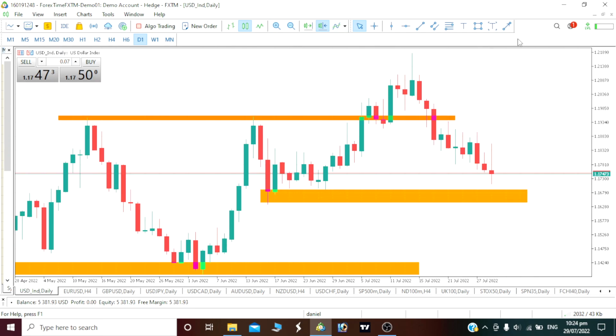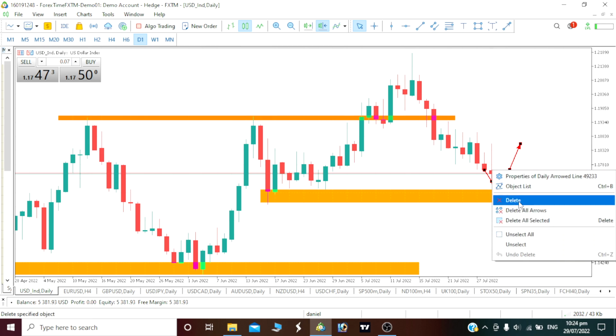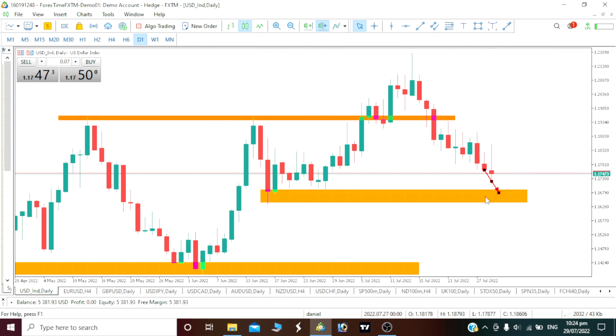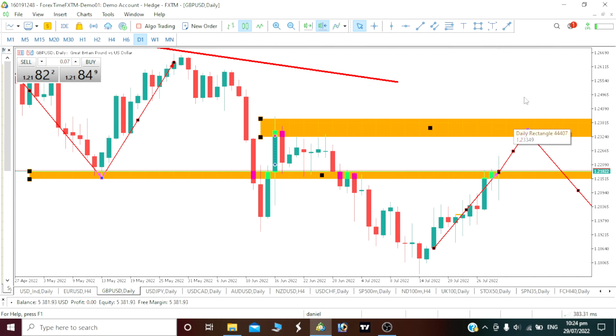Now let's take a look at our USD index. Our USD index is dropping, right? It remains at least, I think, about 50 to 60 pips more for our USD index to tap this key level area before we see that movement. So once our USD index is coming down, we will be seeing that bullish move on our pound USD, which is not that much.